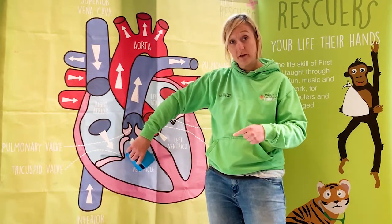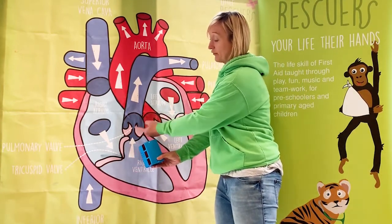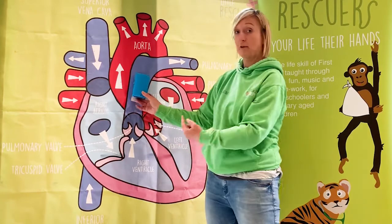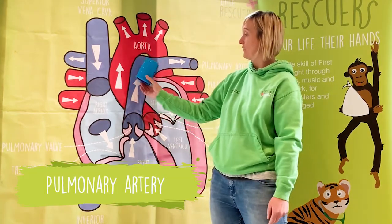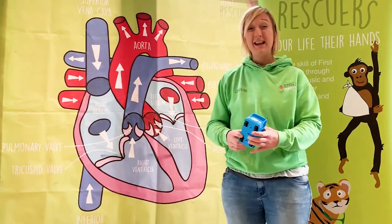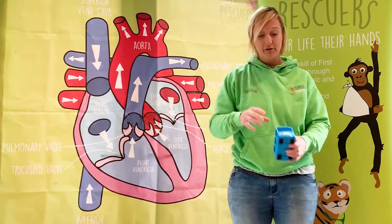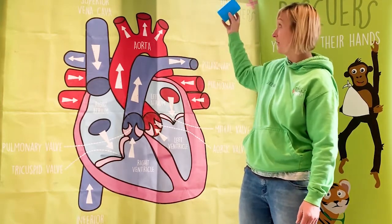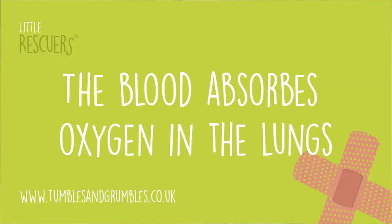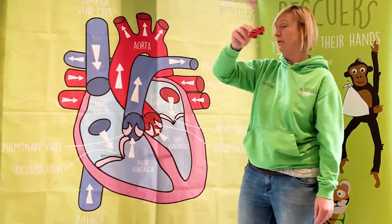And now that the blood's in the bottom, in the right ventricle, it's going to turn around and push up through another door, another valve, into the pulmonary artery, and it's going to go away, artery away from the heart. So when it leaves the right side of the heart, it goes to the lungs, okay? Remember, the right side is a little bit smaller because it only needs to push the blood up to the lungs. Once the blood gets to the lungs, it gets full of oxygen, okay? So it stops being blue, now it's bright red, okay?